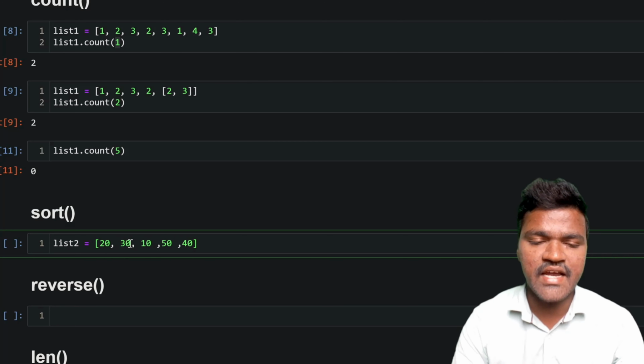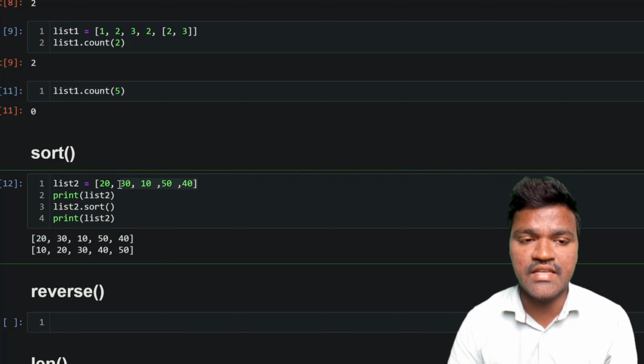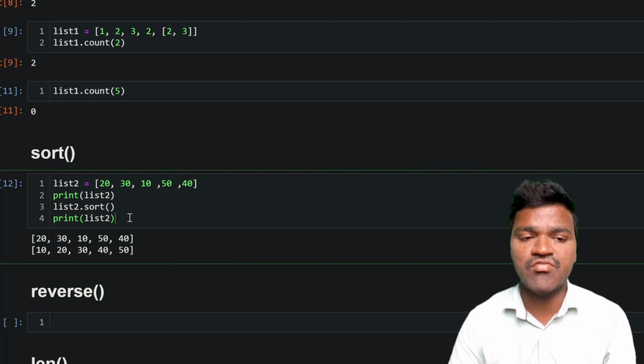After that, I print this list2, and before the sort also I print list2, and if I execute this, you can see the result. Before calling sort, we get the elements not in sorted order, as we gave the list. After calling sort, when we print list2, we get the list in sorted order. So I hope you understand how to use sort effectively to sort the elements. Let us see a different kind of example.